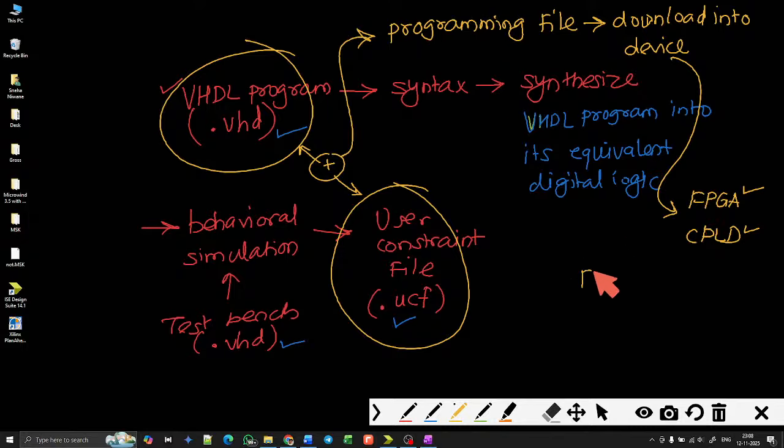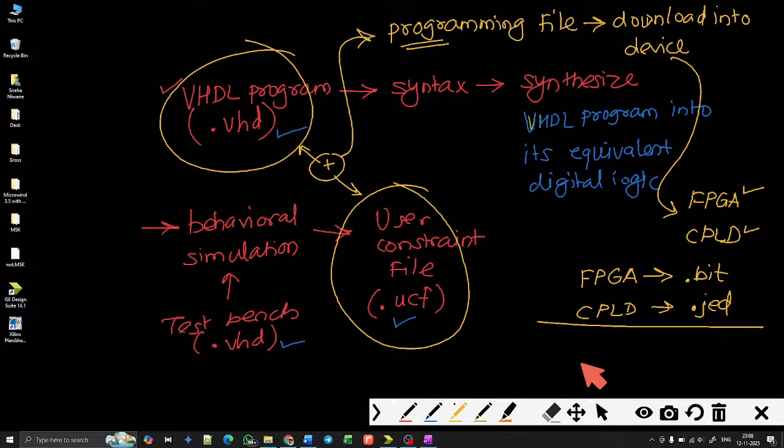For FPGA devices, the programming file has an extension of .bit, whereas for CPLD devices it has an extension of .jed. Just as in microcontrollers you had a programming file which was a .hex file. So in the case of FPGA, .bit; CPLD, .jed. And how these files are created using the VHDL program and the UCF file is an important task.